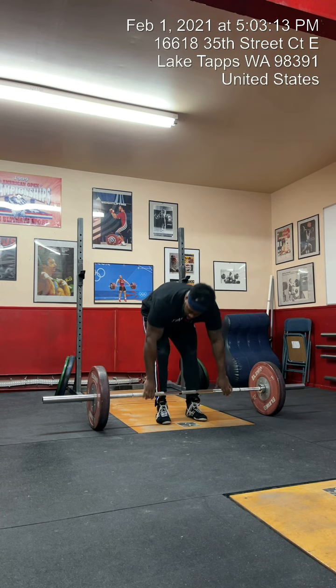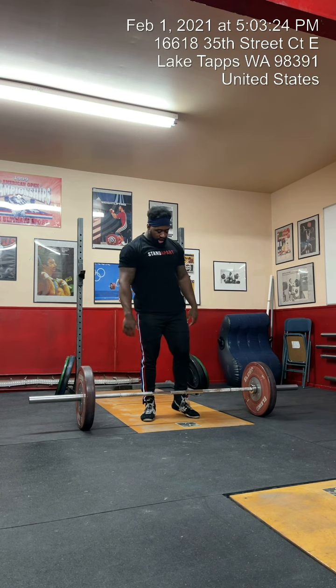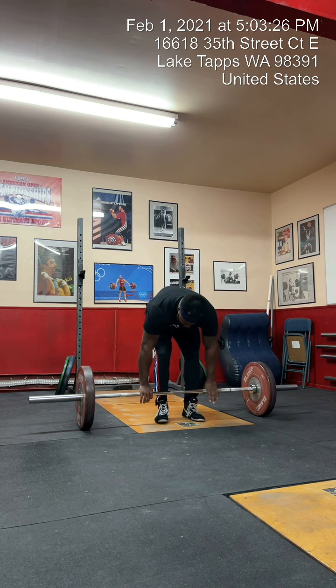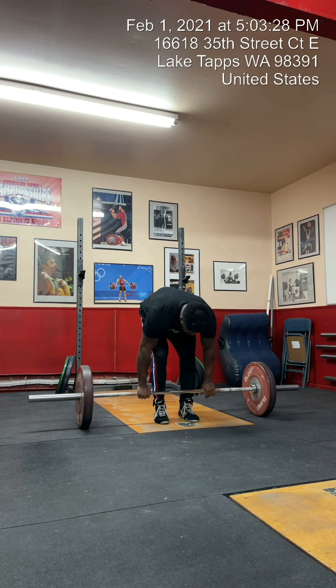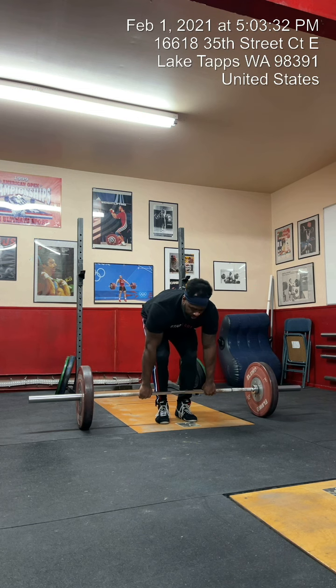So, first thing I do, no hook grip. I do not use hook grip until I get to my top sets because I don't want my thumbs hurting and tired before I get there. So, regular double overhand. This is baby weight. I don't need hook grip for this.